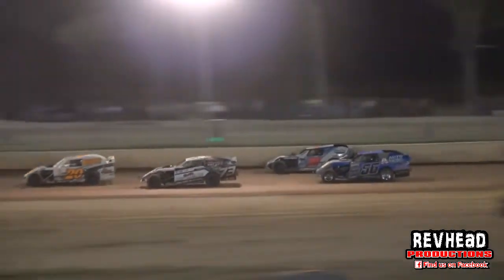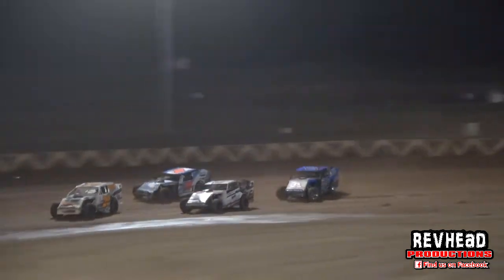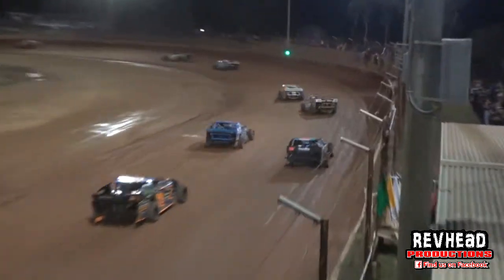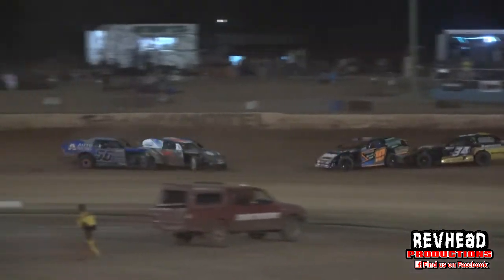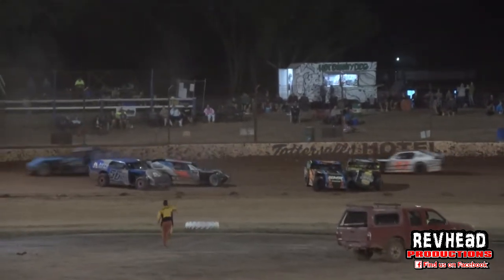They're going to be 3 wide out of turn 2. In the back straight away, and Kurt gets past, a big puff of smoke as he makes contact with the concrete wall. The top 3 pulling it away. Oh, Joel Kerr with a lot of contact against the wall this time. The Q35 survives once again as Vickery goes around in front of Kurt. And it's going to be a bit of a pile-up as 4 cars come across.